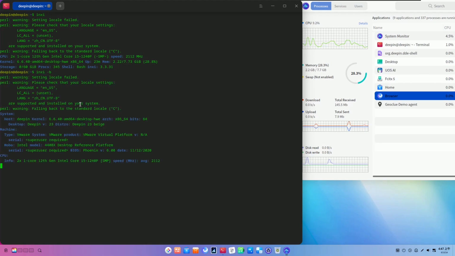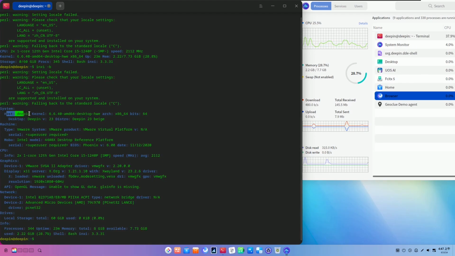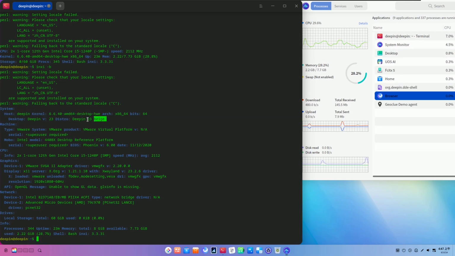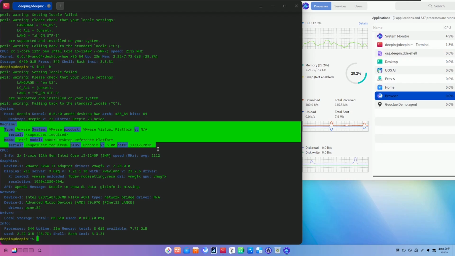-b. Here you can see the host as Deepin, the kernel, which I already mentioned in the beginning. Distro says Deepin 23 beige. Desktop Deepin. Here is the virtual machine information.